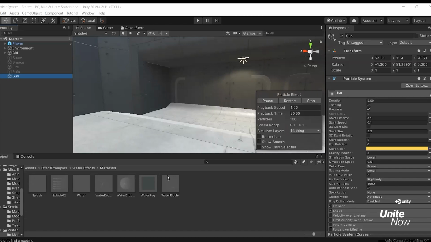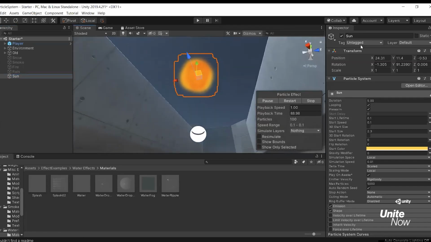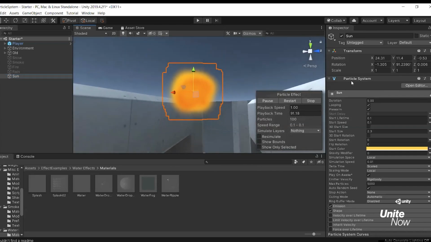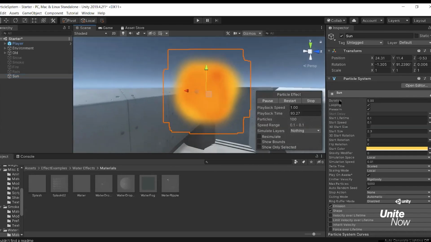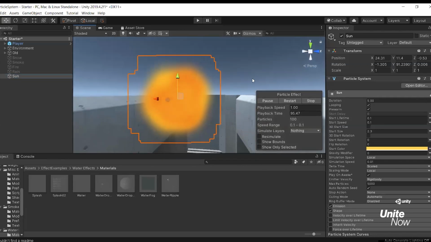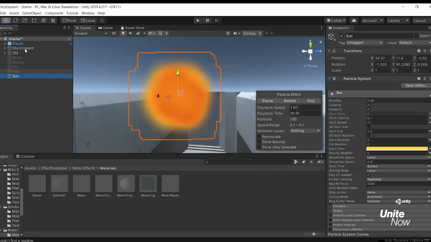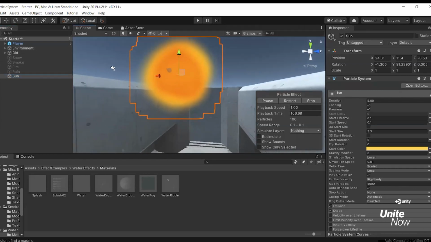All right, so we have one question here. How did you make the sun core effect again? So, Brian, I will go ahead and just demo that one more time. So the sun has a few things going on. Also, full disclosure, this is a very low fidelity sun. This is certainly not trying to pitch this as the best or the highest fidelity that Unity can achieve when it comes to creating planets out of the particle system. But given the assets that we have, this is just a quick little prototype.